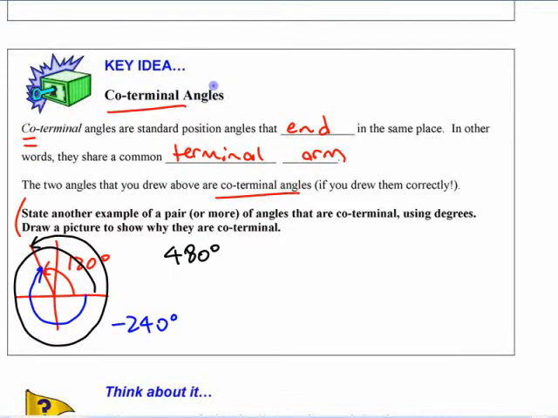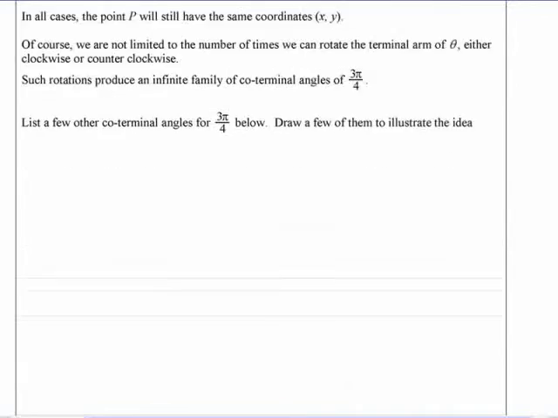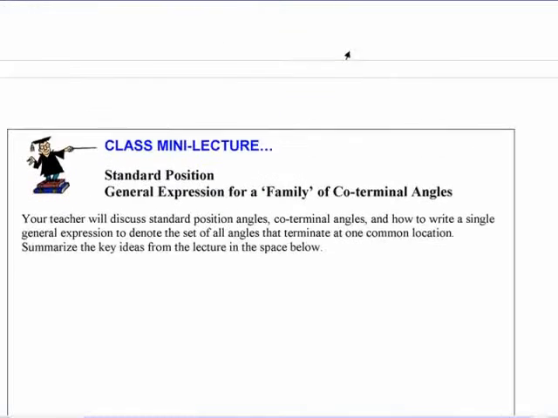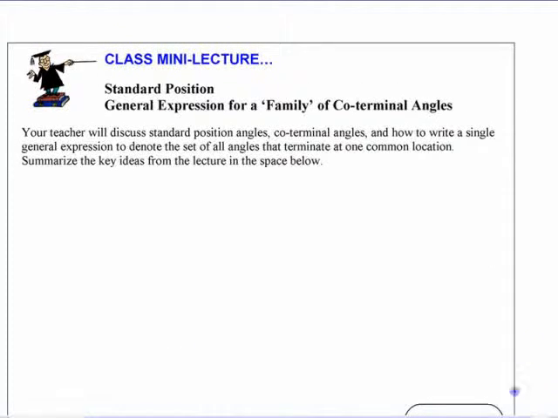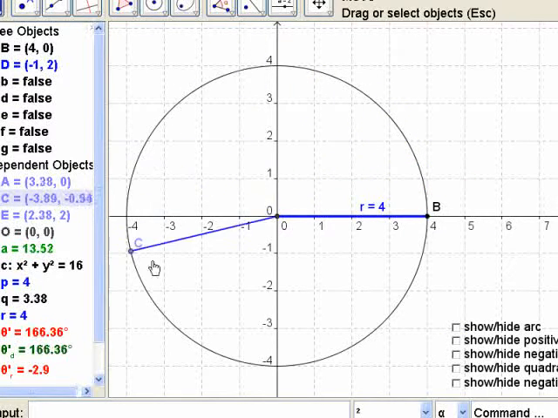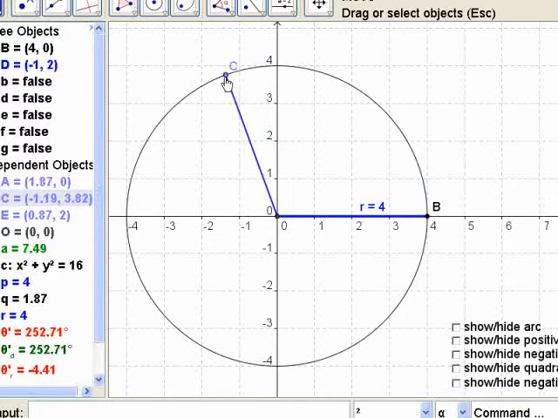We're going to look at writing a general expression for a coterminal angle. So there's a space later on here that says this, whatever page that is, page 130 or something like that. If you have an angle, let's get rid of that arc for a second. So we have an angle here somewhere, right? If I start here and then rotate around to here, you might know that that angle is something. What is that angle?